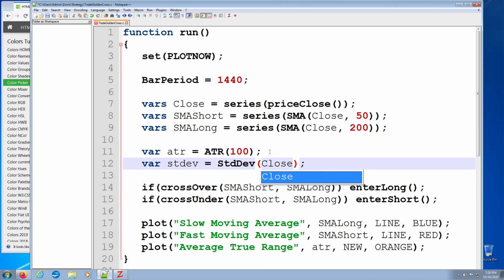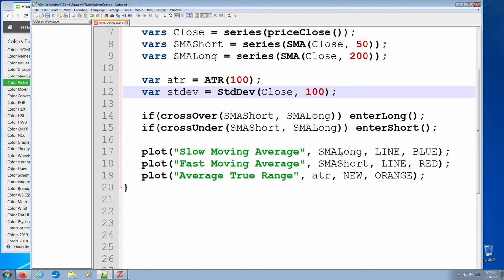Unlike the ATR, where Zorro already knows to use the price series, the standard deviation is a universal function. So you have to specify the series you're using, and of course the length, the window, which is 100 is fine for this one too.